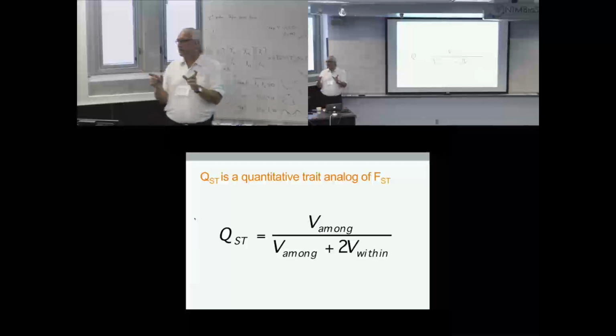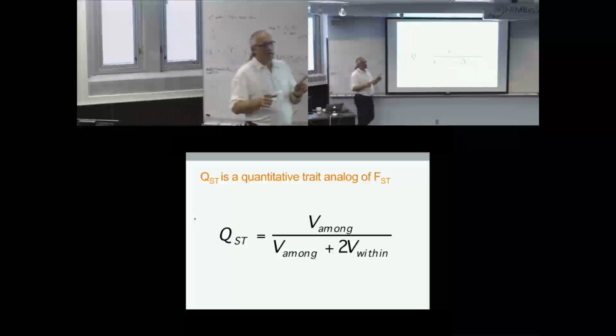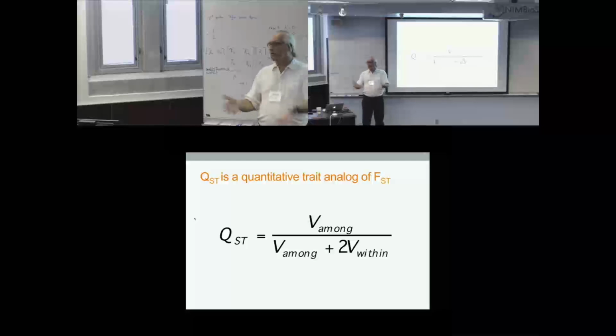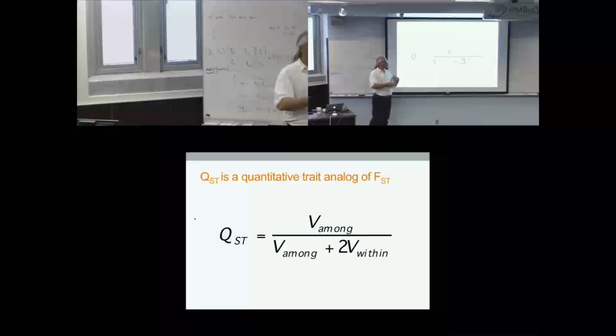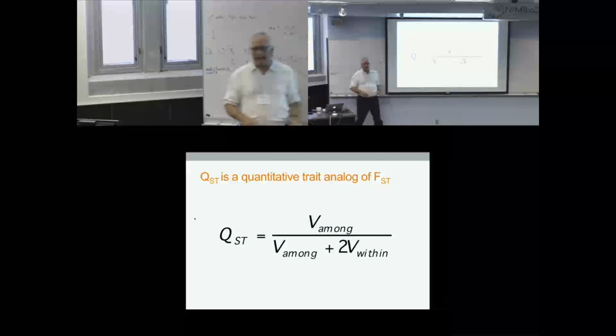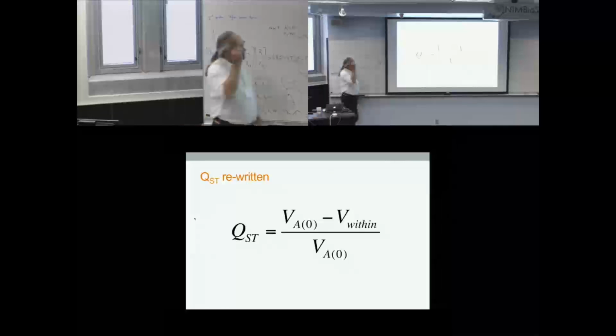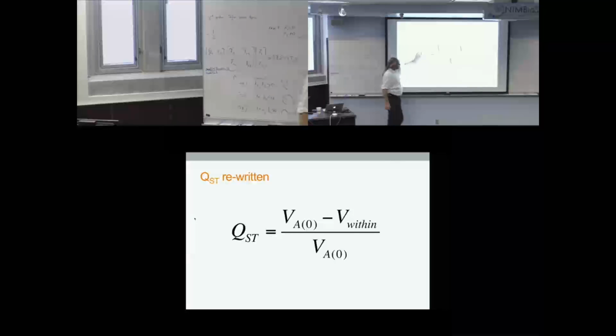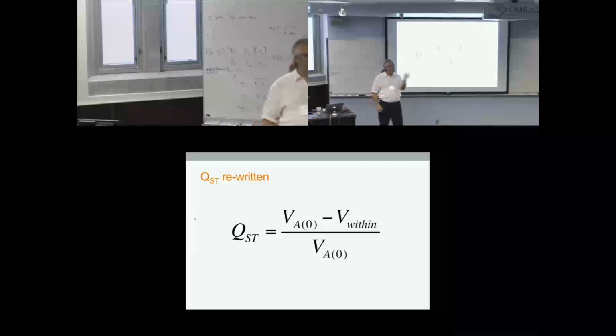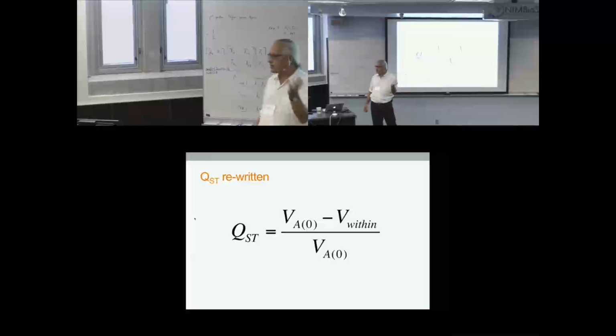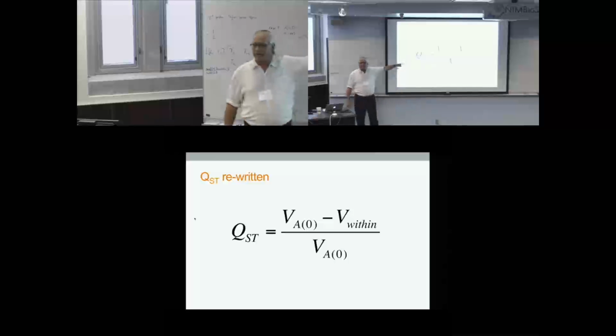It comes from the fact that the variance among populations is proportional to FST, whereas the effect on variance within populations is proportional to 1 minus FST. So that 2 in the variance among winds up in the algebra landing in there. But I'll try to show you how that comes a little bit here. Another way to rewrite that is this. If you took each of those quantities, V among, V within, and used the same equations from right that I showed you on like the third or fourth slide, you can quickly get to this kind of formulation.